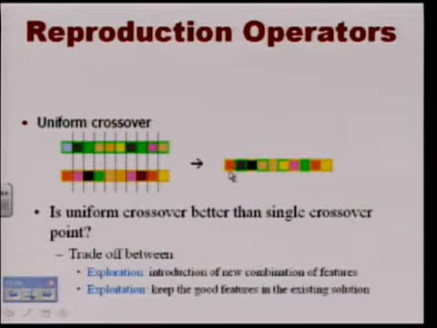But the most important idea behind it is so-called the trade-off between exploration and exploitation. And that idea, in fact, is very important in many different areas, including machine learning, data mining, and some other contexts like reinforcement learning, where exploration means you try to explore more. And exploitation means you don't want to explore more. You want to follow the existing good solutions.